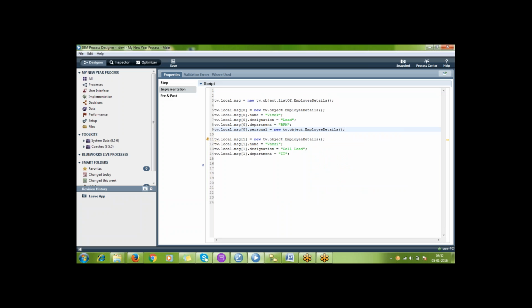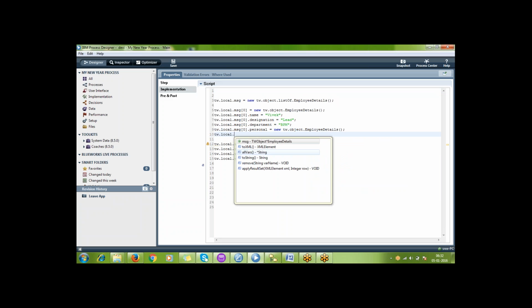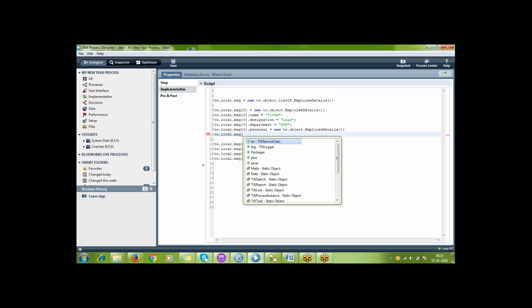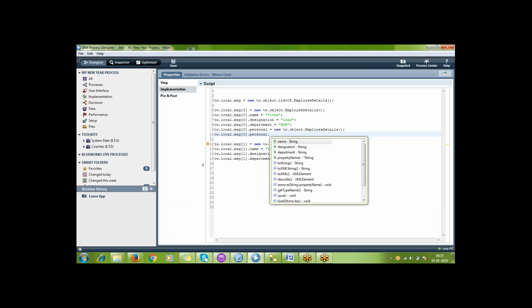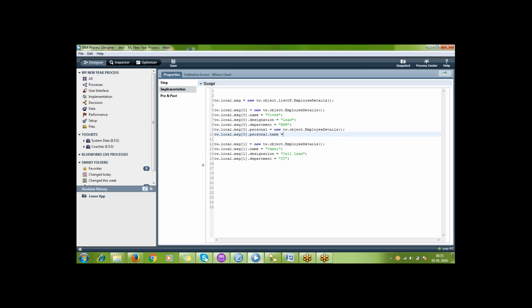This is also of type employee details. Just tw.local.message[0].personal.name. Here I am giving the name as Tony.